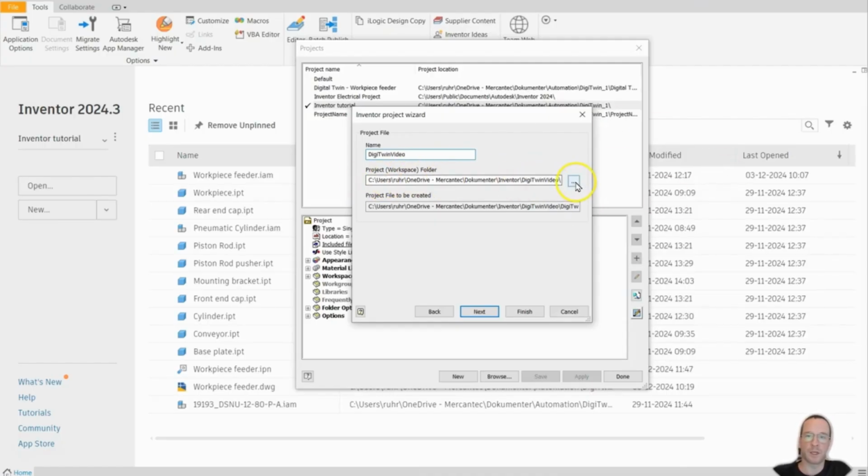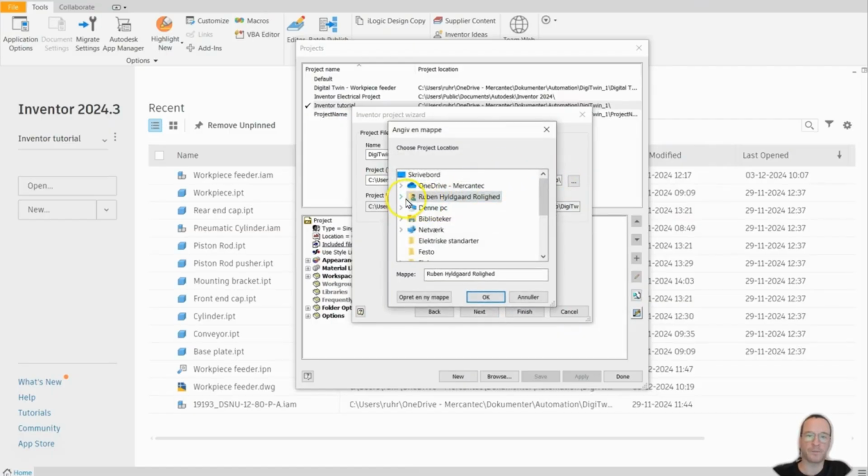Then we choose a location. I will just place it on this PC, Documents, and I will make a new folder here. Digi Twin Video. Press OK.